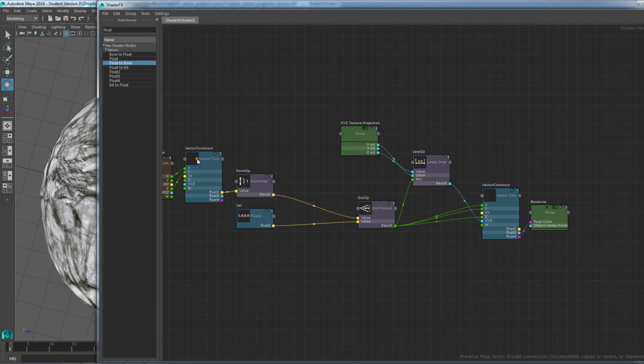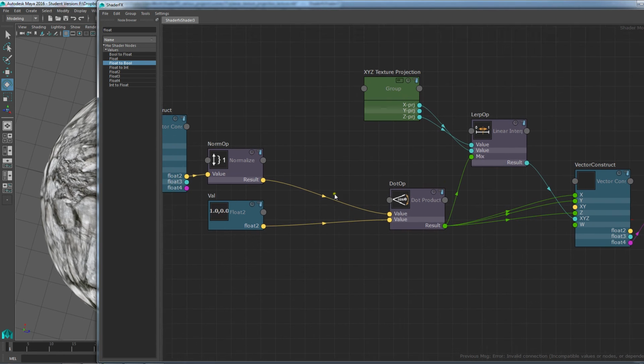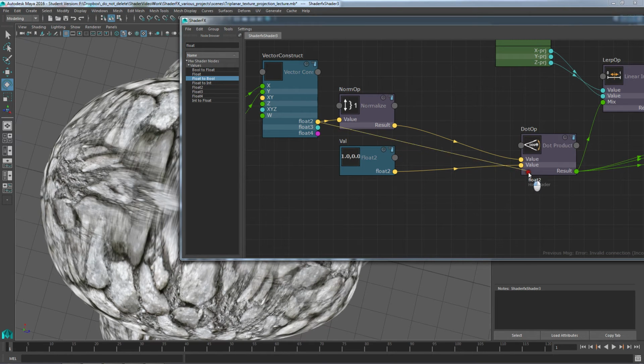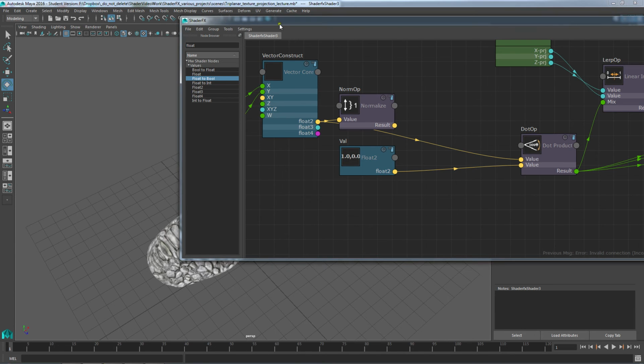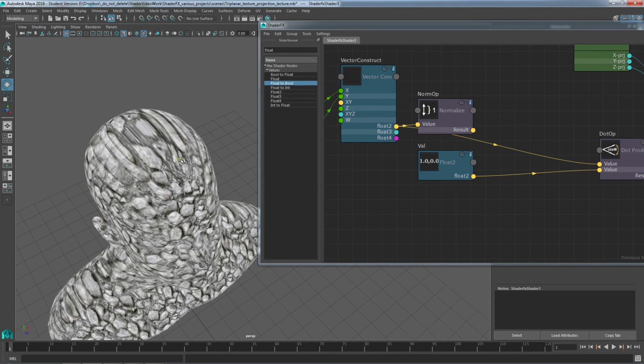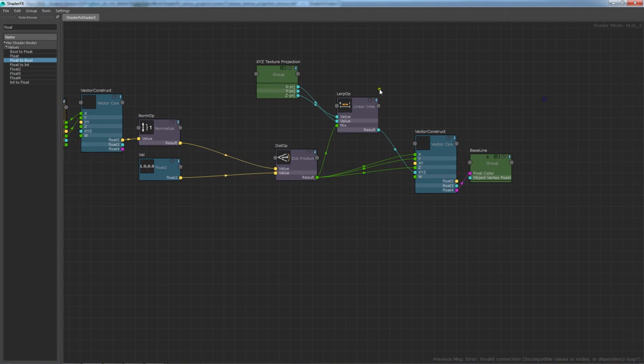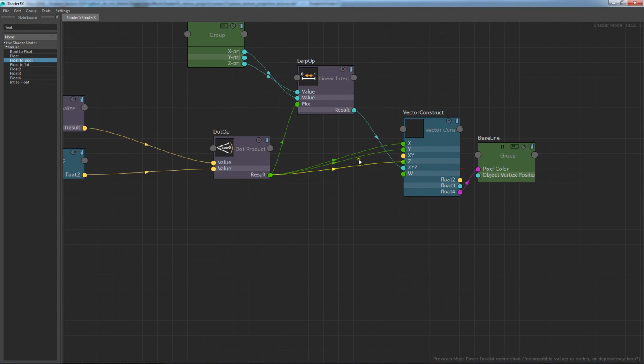And I can actually go ahead and just show you what would happen if we did not use the normalize here once again. So if I connect the normalize, skipping the normalize, you would have this kind of result. So the Y would be much more prominent. And I want them to not be as prominent, so therefore I'll connect the normalize there. So next part, and I can go ahead and disconnect these. Not that it matters that much, since the XYZ here has priority, but I don't think it looks that neat, so I'll go ahead and connect it like that.